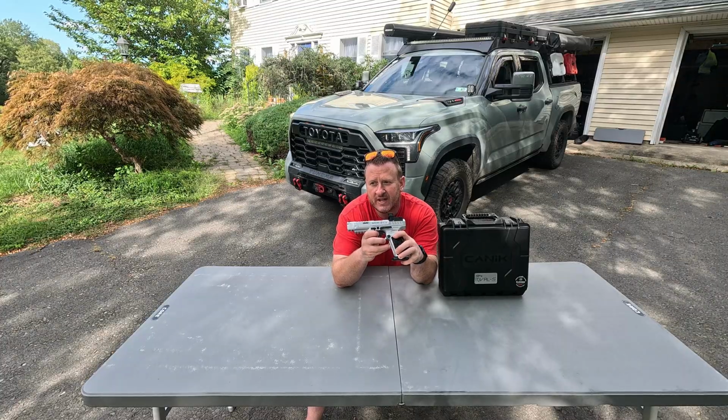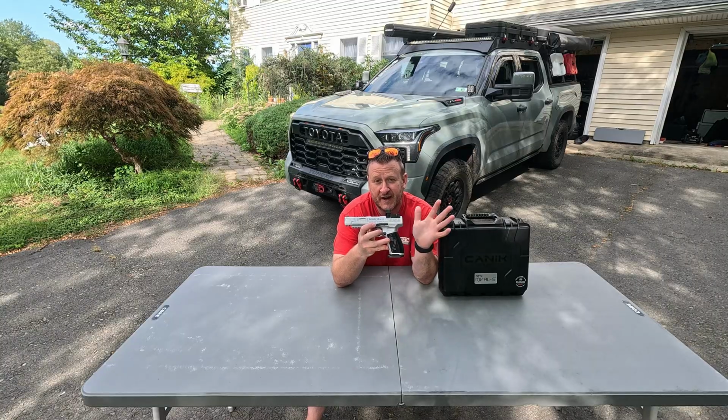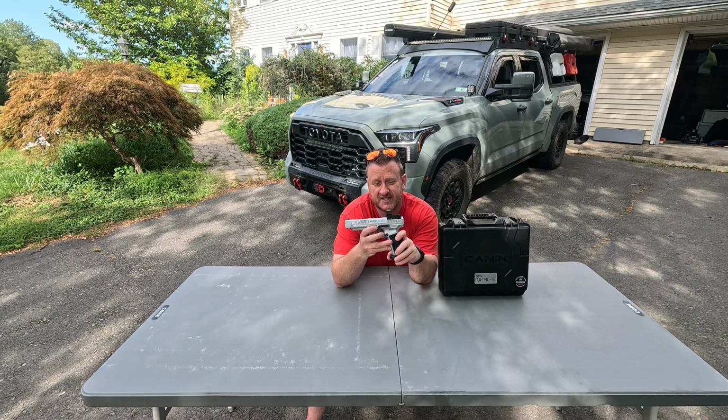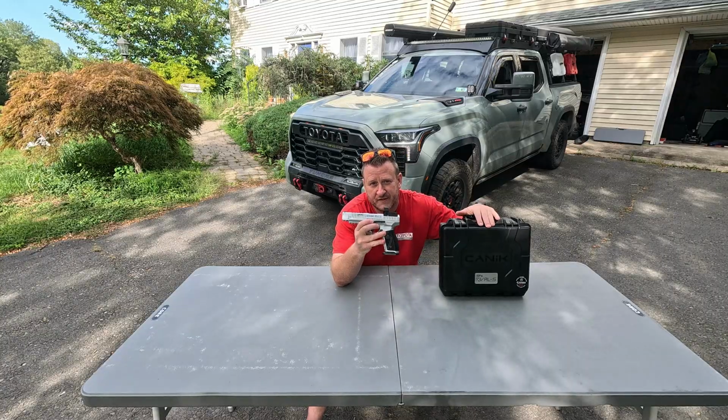We're not going to waste a whole lot of time going through what comes with this thing because I am absolutely pumped to get this to the range. We have not fired it yet. We're going to put about 500 rounds through it, as the title of the video says, and see how she performs right out of the box. Let me give you a quick look at what comes with it, and then we are off to the range.